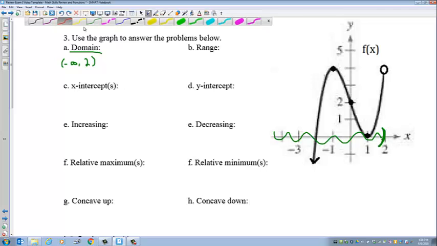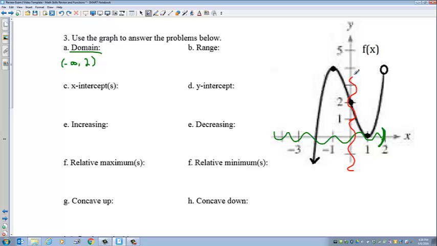And then for my range, I look along the vertical, and you notice this goes all the way down, so everything's good down here. And it continues to go up. And it goes up right to this point. Now, to the right of the point, there's an open circle, but to the left, there's a closed circle. So I would include this point right here, which is positive 4. So my range would be from negative infinity to positive 4 and include 4.